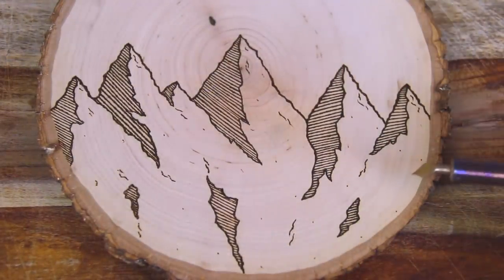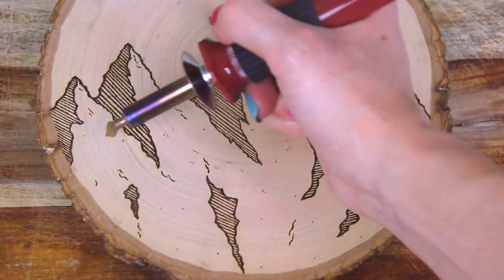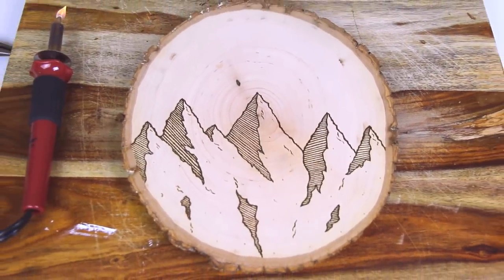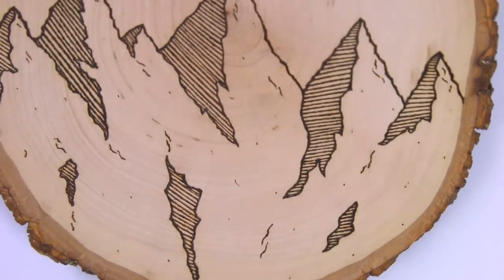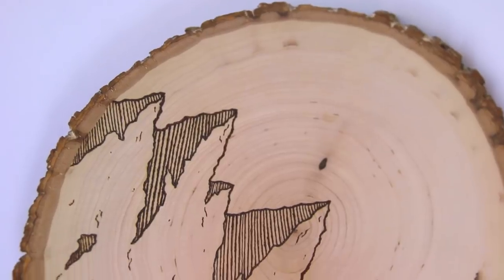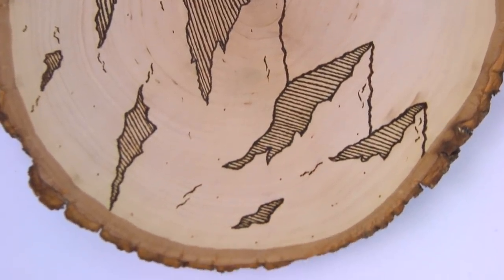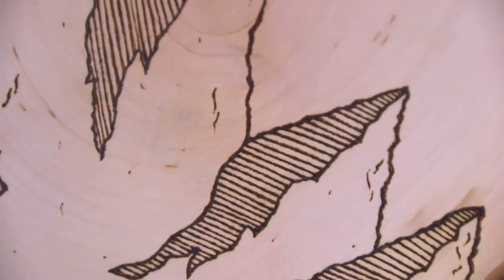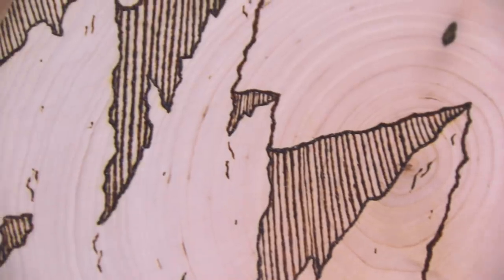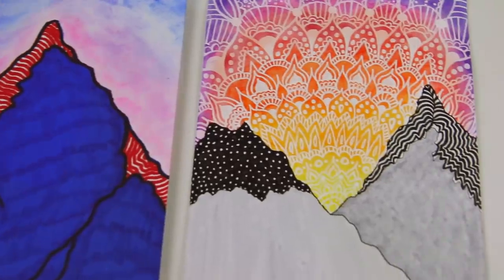The lines and dots at the very end were so quick to do, but I feel like they really make it look like a completed piece. Honestly, you don't have to add color. If this is the look that you want, you can stop here — I think this looks really, really nice. If you want more of a cabin style feel, I would stick with this. I think it looks pretty cool. But personally, I want to do more to this piece. I really like working with different types of mediums, so I want to add color.